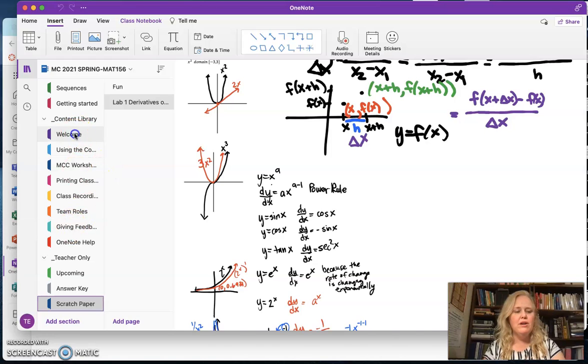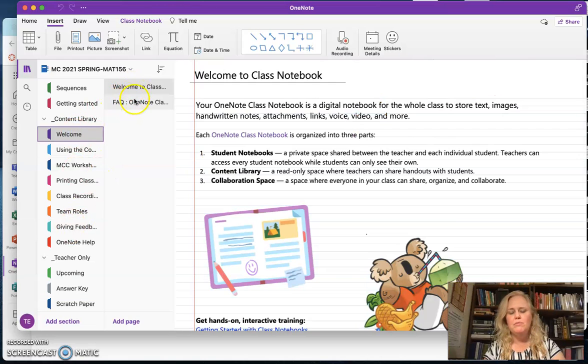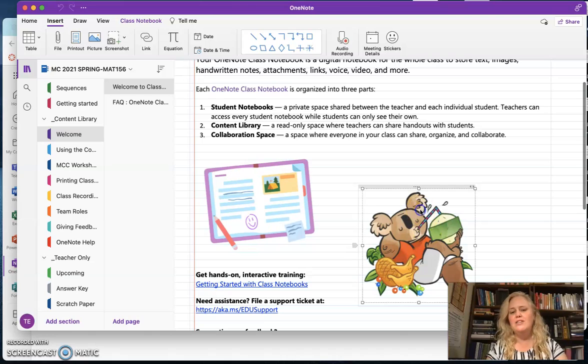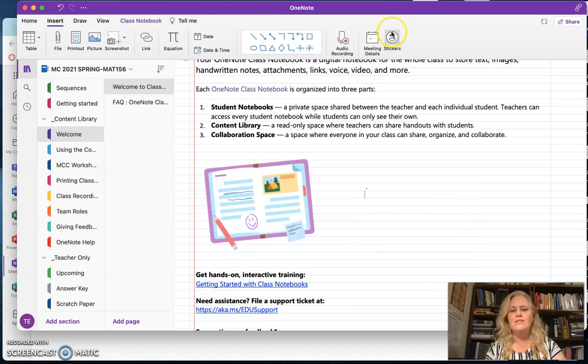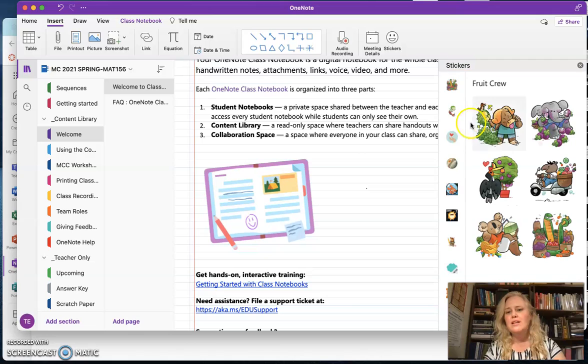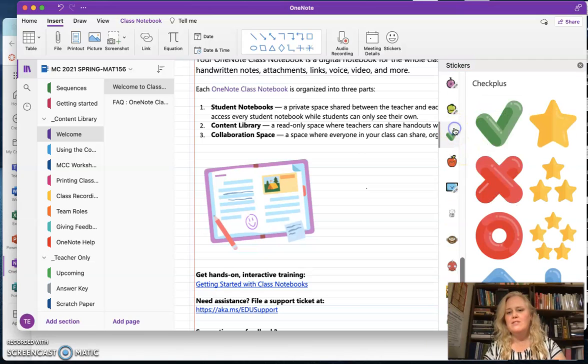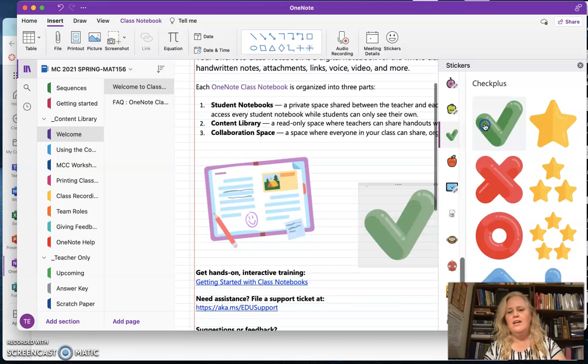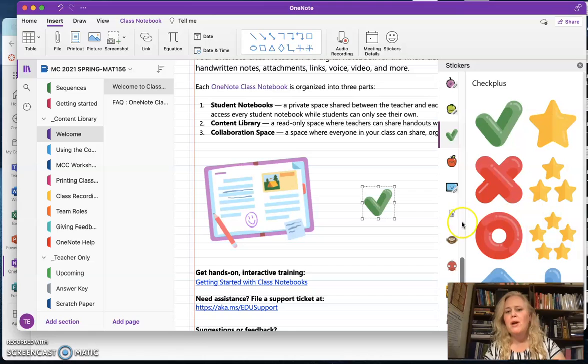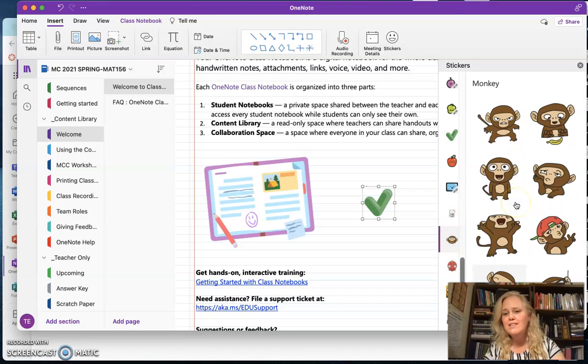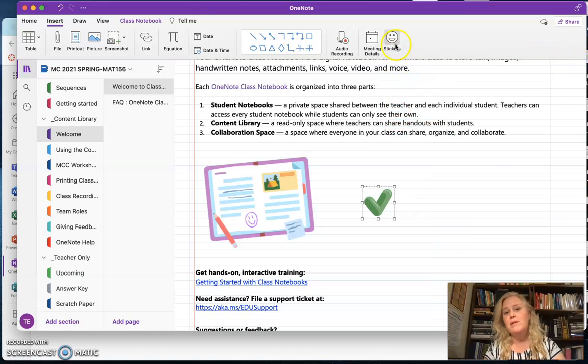Okay, so let's go to the content library. These were our original populated OneNote features, and I wanted to show you some cool things. This is actually a sticky note, so let me show you that. Let's say you are working on students' collaborative spaces. There's lots of choices here. You could put some different pictures in, check marks, crazy monkey faces. We had a good time giving each other feedback after we found these stickers. And maybe not everyone has stickers.